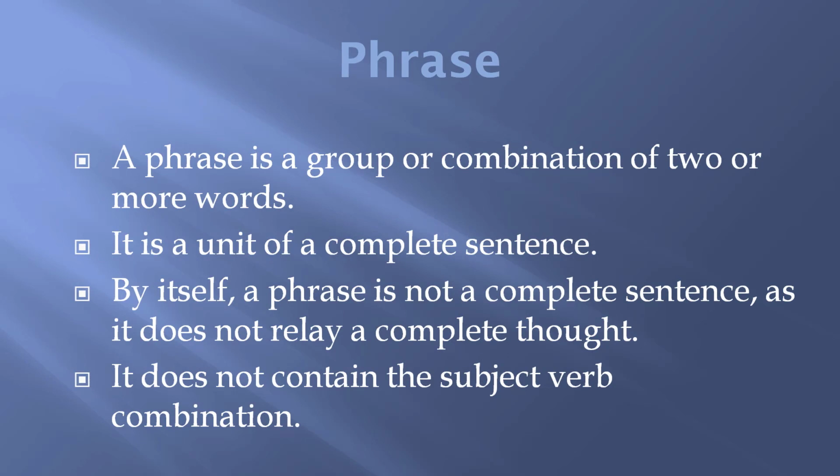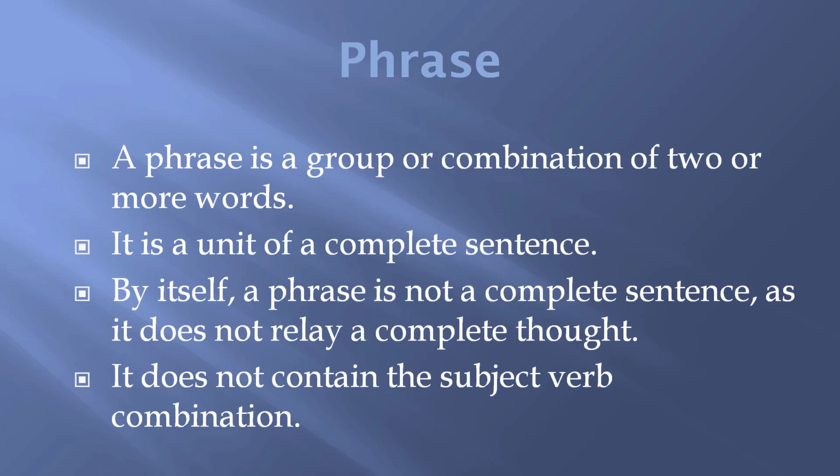First of all, the question is what is a phrase? A phrase is a group or combination of two or more words. It is a unit of a complete sentence. By itself, a phrase is not a complete sentence as it does not relay a complete thought. It does not contain the subject-verb combination.